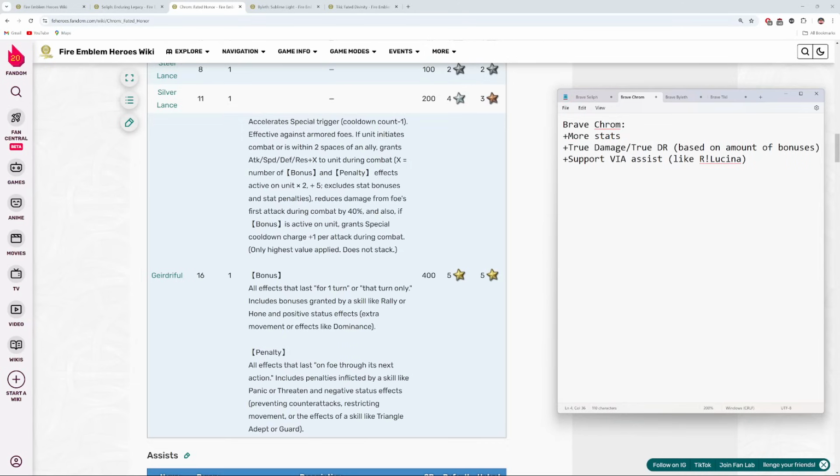So if he's getting more on top of that, what I would like to see is more stats that have nothing to do with bonus and penalties. Like, just give him, I don't know, like all stats up 14 if there's 3 allies in 3 columns or 3 rows or something like that, and then he still has this, then he's starting to get to a really gross level. Also, he needs some true damage and true DR based on the amount of bonuses. That's like the condition I would go for.